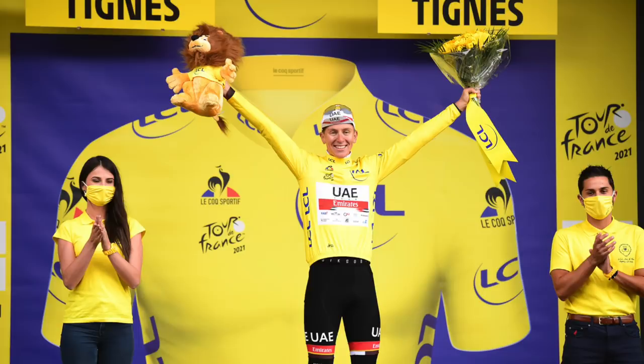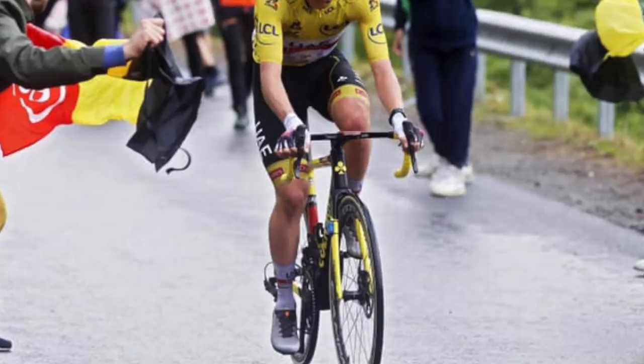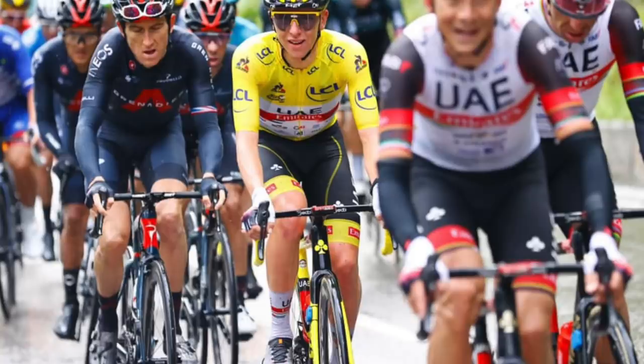Probably the biggest tech news at the Tour de France is that defending champion Tadej Pogačar, who won last year's race aboard a Colnago V3 RS with rim brakes, is now riding the same bike with disc brakes. The V3 RS is one of the few bikes available with either rim or disc brakes — last year he chose rim brakes, but this year he started the season on disc brakes and is using them in the Tour de France. There was talk of him switching to rim brakes for the mountain stages where weight matters, but watching that stage on Saturday in the big mountains — he's on disc brakes, and I don't think he's switching back.